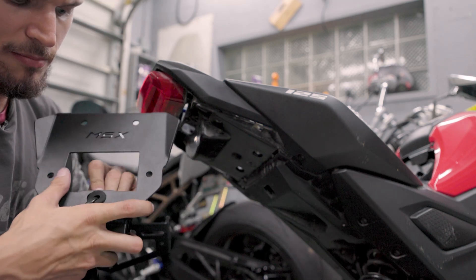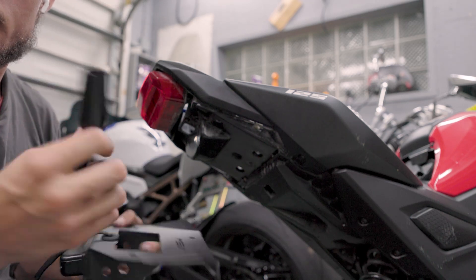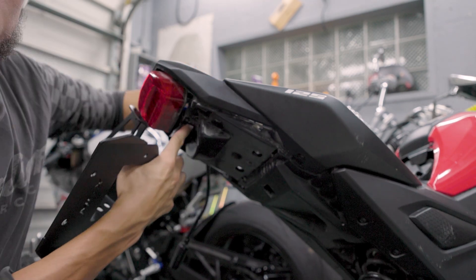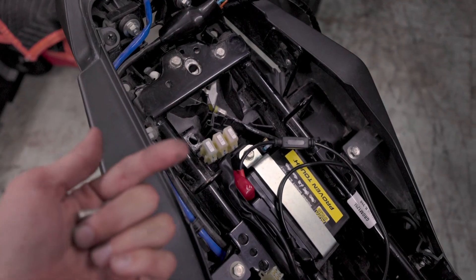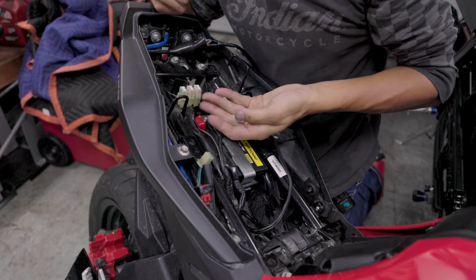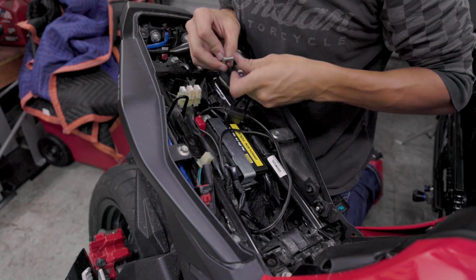We've got this nice little rubber grommet that we're just going to push into this hole to keep the wire from rubbing on raw metal and rubbing a hole in it. Then we've got to fish this up through this little hole right here, back into the bike — it pulls up through here real simple, and that's where this piece is going to end up mounting. We're extremely close to finishing up this entire install — it's literally taking me like no time at all. The only thing we've got to do now is four bolts and nuts to hold the Kemimoto fender eliminator kit onto the bike. In their kit they give you basically a bolt, a nut, and a washer. The bolts come up from the bottom, then you put a washer on top and put it down with a locking nut.